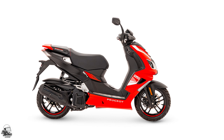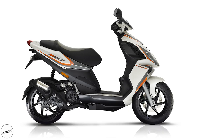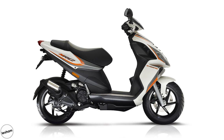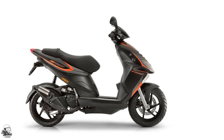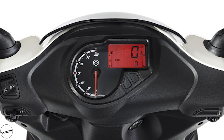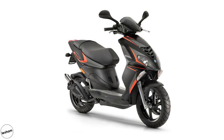Next up at number four, it's the Piaggio NRG 50cc. For the first time on our top 10, the Piaggio NRG 50 is a great option for new riders to consider in 2021. A thin and aerodynamic design alongside spacious under-seat storage make this a stylish, fun and practical scooter. Clearly designed with younger riders in mind, the bold and sharp aesthetics make the NRG one of the best-looking on the list. Available in black or white with eye-catching orange detailing, it also features a four-stroke liquid-cooled engine, double cradle frame and 13-inch wheels for increased stability. Prices for the NRG start from £2,649.